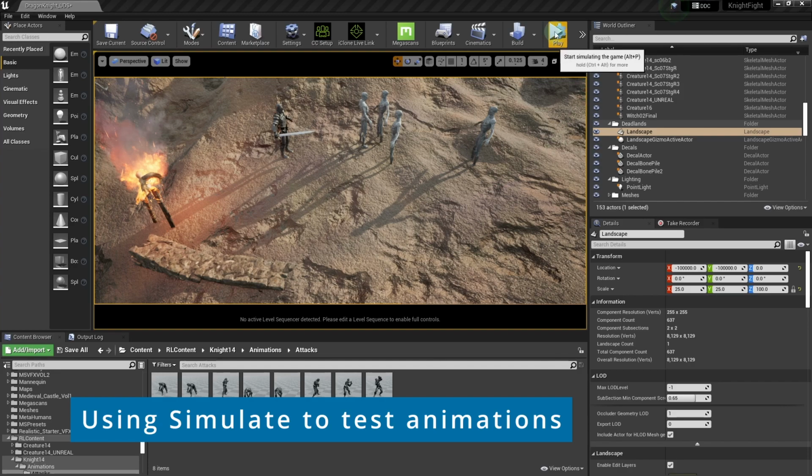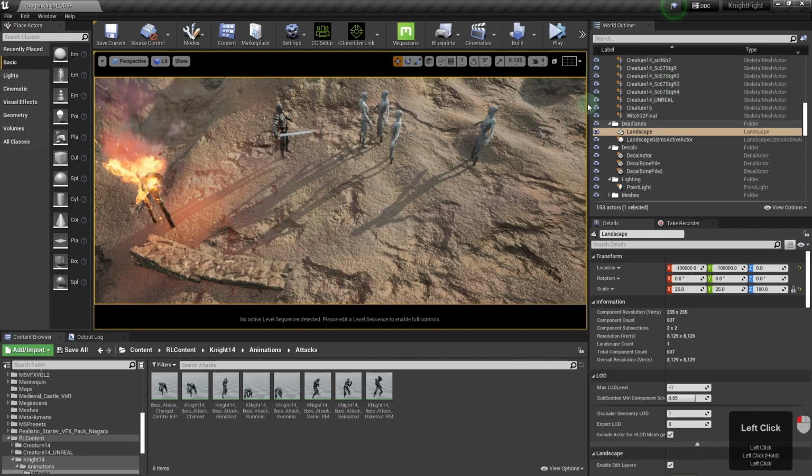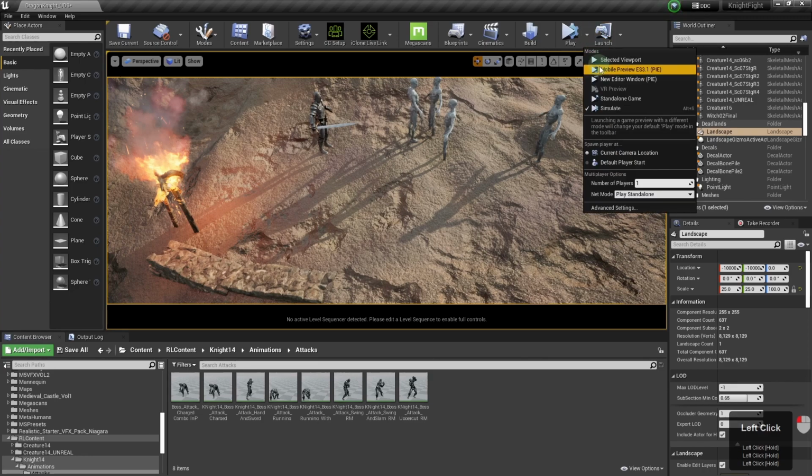Another quick tip that I find quite useful is when I want to test animations, I use the simulation mode, which you can access via the play button, you see there.